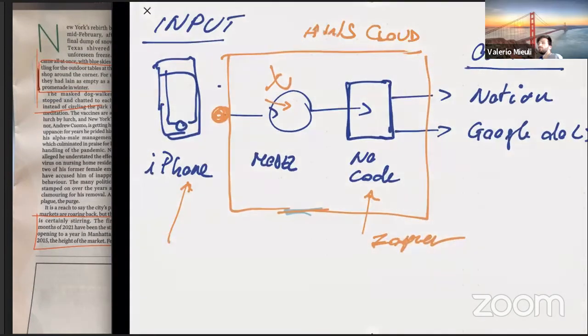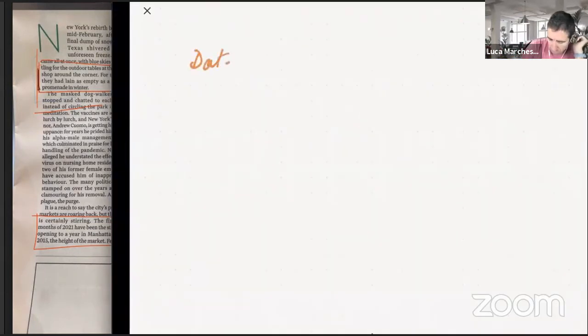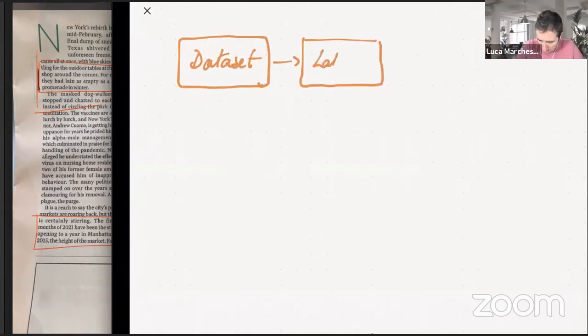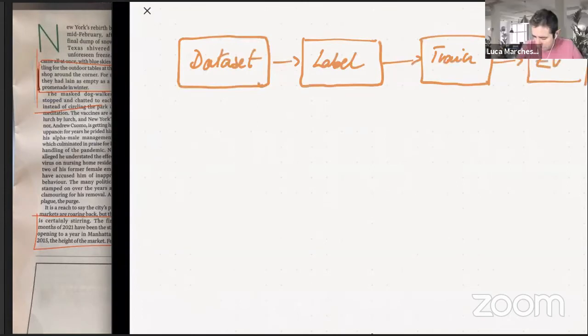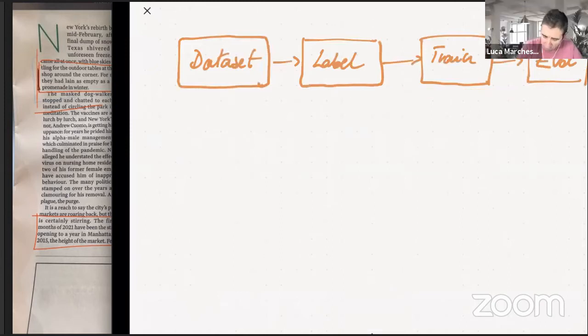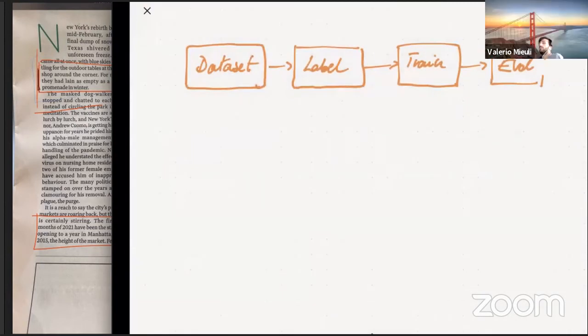We have to create a data set. Okay, so we create a data set. Then we have to annotate it. Okay, then we have to train the model, evaluate performances of the model. Okay. Deploy the model. Machine learning only. And once we have evaluated, that's it, right? Oh, yeah. Okay.